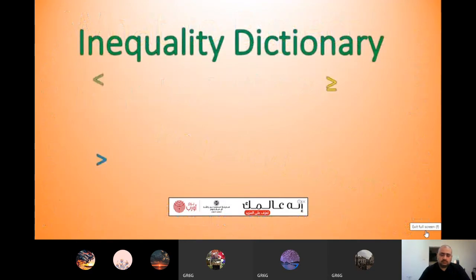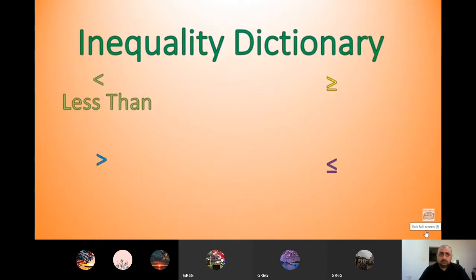This symbol, this one, and this one are all of the symbols for inequalities. And in a dictionary type way, I'm going to define the terms in ways that they would be used in a word problem. So the green symbol is the less than symbol. It's also the symbol that you would use to show in a word problem somebody having less than somebody else, like, I have less cocoa than you do, or you have fewer marbles than I do. Or Jim has less than 5 marbles, right? That type of symbol would be used for those phrases.